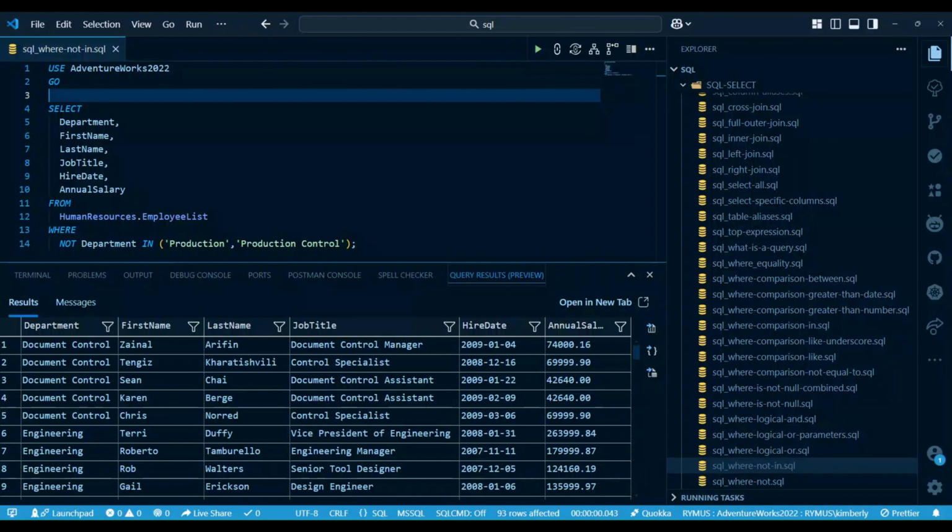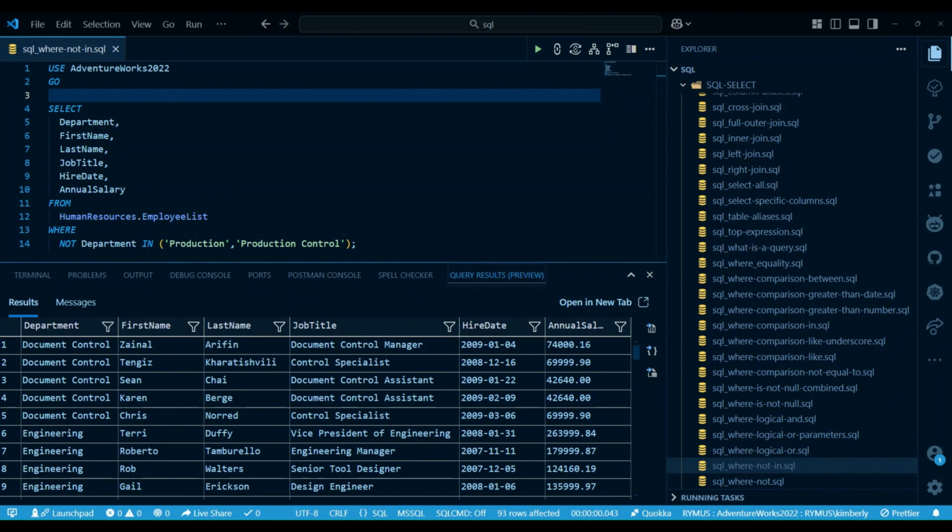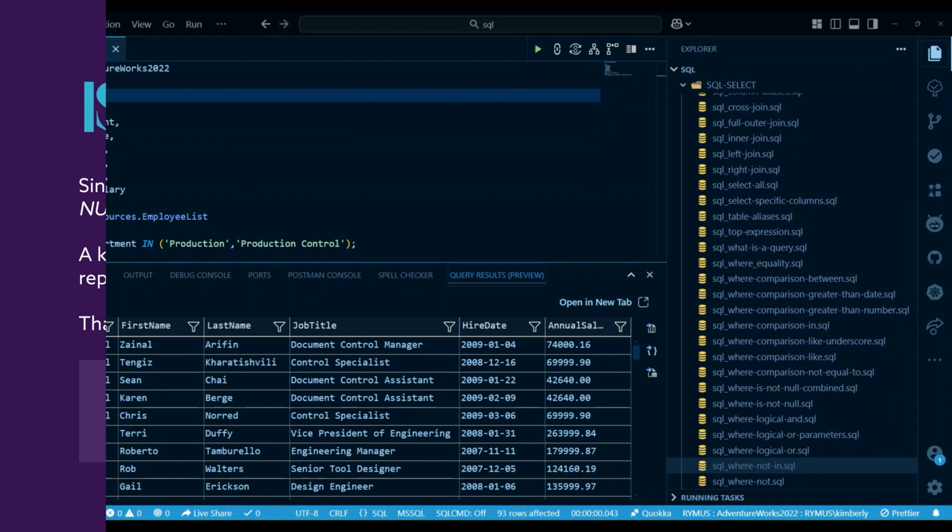You can also use NOT with other operators like IN, BETWEEN, and LIKE. We're expanding our query to show me everything not in the production or production control department using the IN operator.